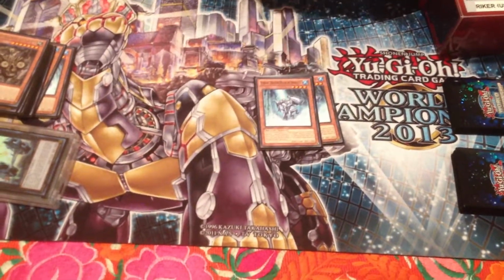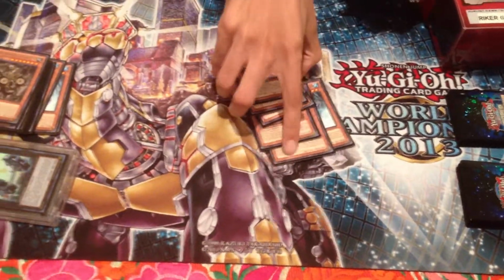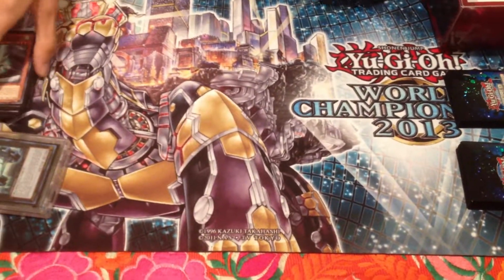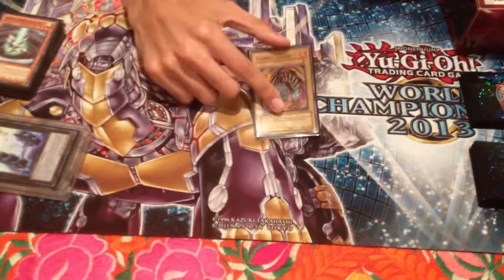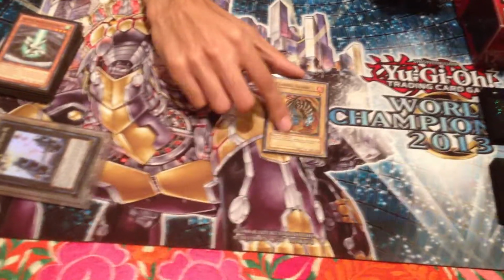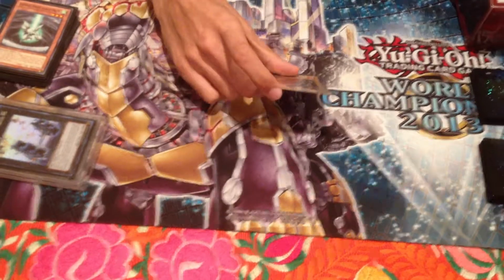I played 2 of each mother's baby. They're also very good. They tutor out your powerful mothers. Now, I played a tuner to make level 8 synchro summons and sometimes level 7 synchro summons. Patrick Hoban played Flamvell Guard, and I knew there was no better tuner than Dragunity Corsesca.